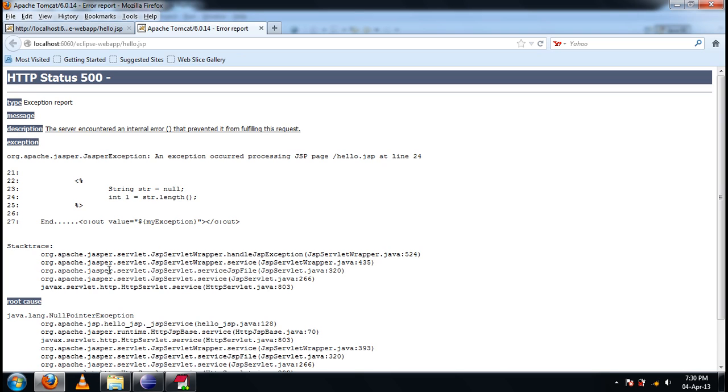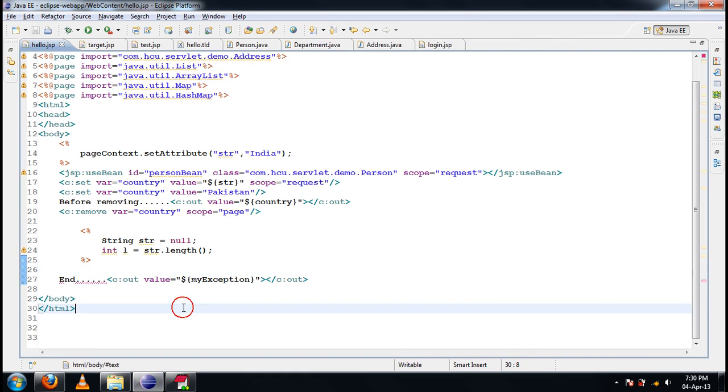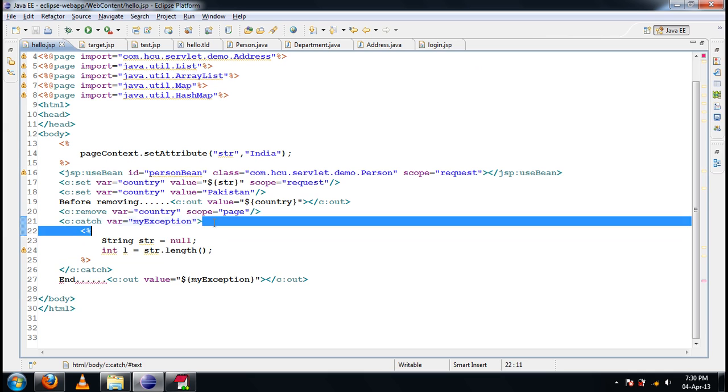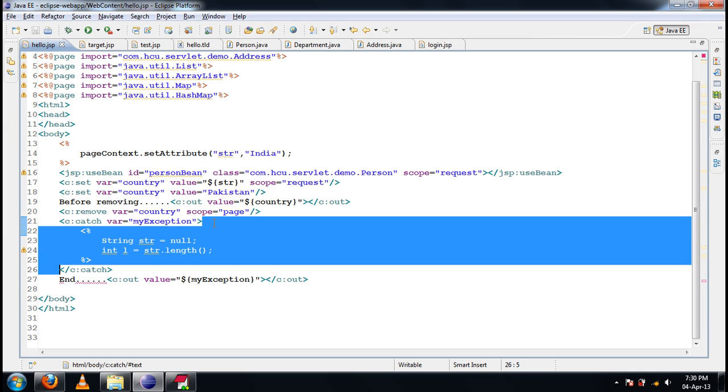So, what we do is, we will catch that exception and we will print the exception message to the user. Understood? C:catch will catch any exception that exists in the body of that C:catch, and that exception message will be there in the variable. So we can print the variable later on if you want.